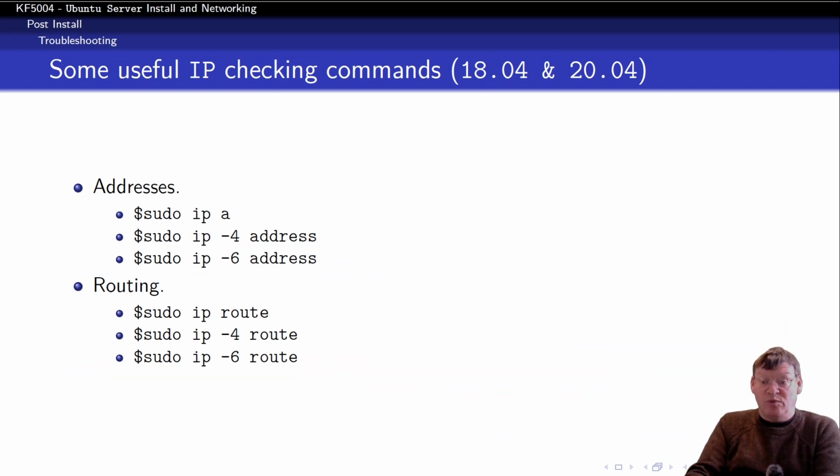Once we're up and running, if we want to check and find out what the IP addresses are, we've already seen a little bit of this one, IP a, and that gives us all the IP addresses connected to all of the network cards. If we're only interested in IPv4, the -4 option. If we're only interested in IPv6, we can use the -6 option. Likewise, if we want to see where the routing tables on the machine are set, we just simply say IP route. If we want to know what the routing tables are for IPv4 only, IP -4 route. Interestingly, IP -4 route is very useful because that allows us to make sure that the gateway details are set up correctly.